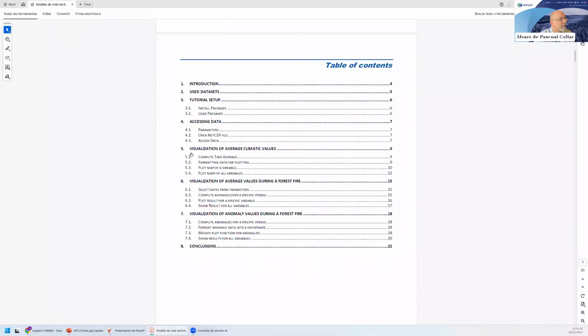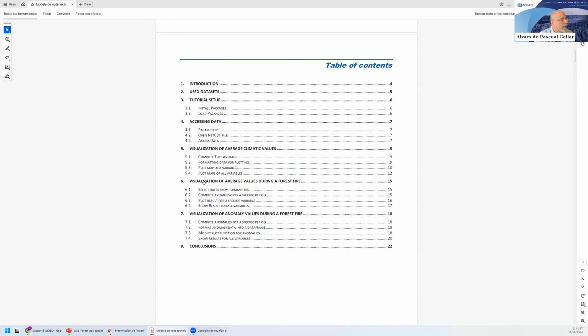And once we are working with this data, we provide a visualization of the average climatic values of any variable. Actually, it can be any variable, but in this case it will be applied to variables of air quality and pollutant emissions in the context of wildfires.